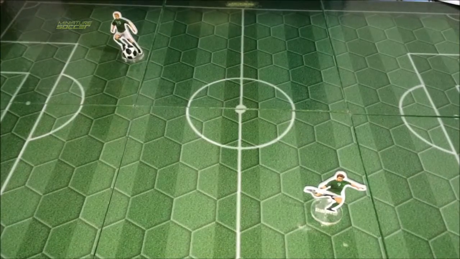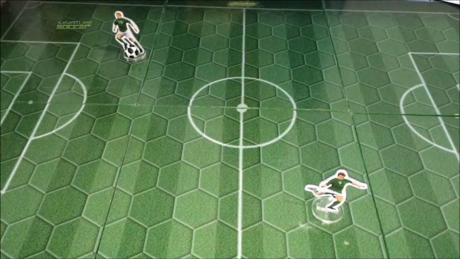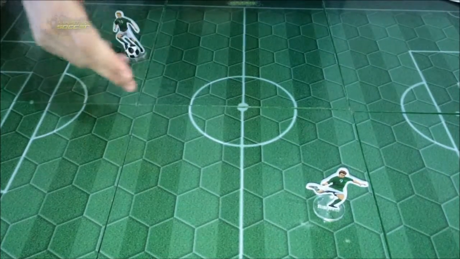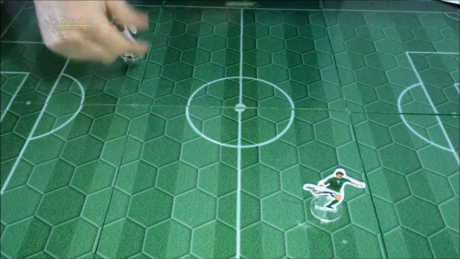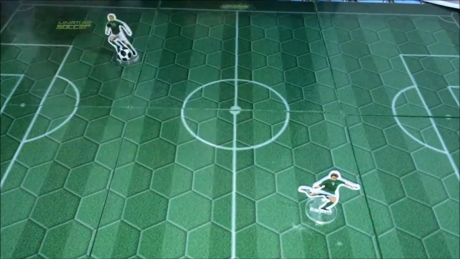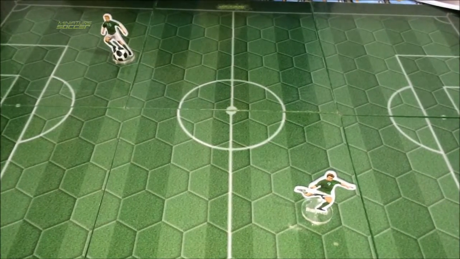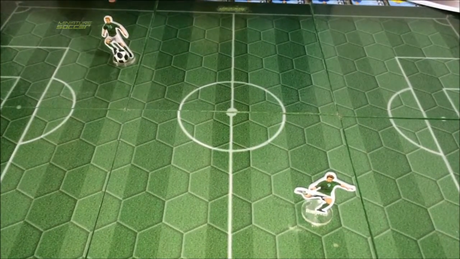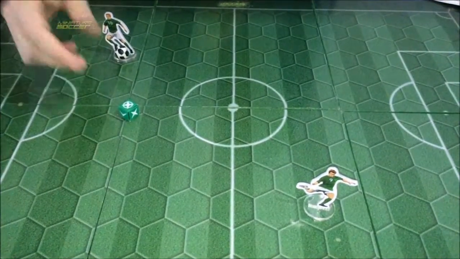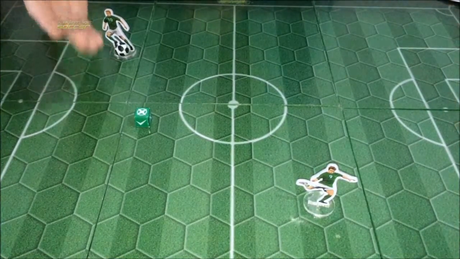Let's show an example of distance penalty with 2 dice. Player number 10 will make a pass to player number 9, but the distance is 8 cells, with the shortest route. A path with 8 distance cells will be a penalty of 2 dice, according to the penalty table. Player 10 has a pass with 3 dice, but with a penalty of 2 dice he only has 1 dice remaining to complete the pass. And in this case, he failed to complete the pass, because he got an error die. And in this case, it will be a side exit.